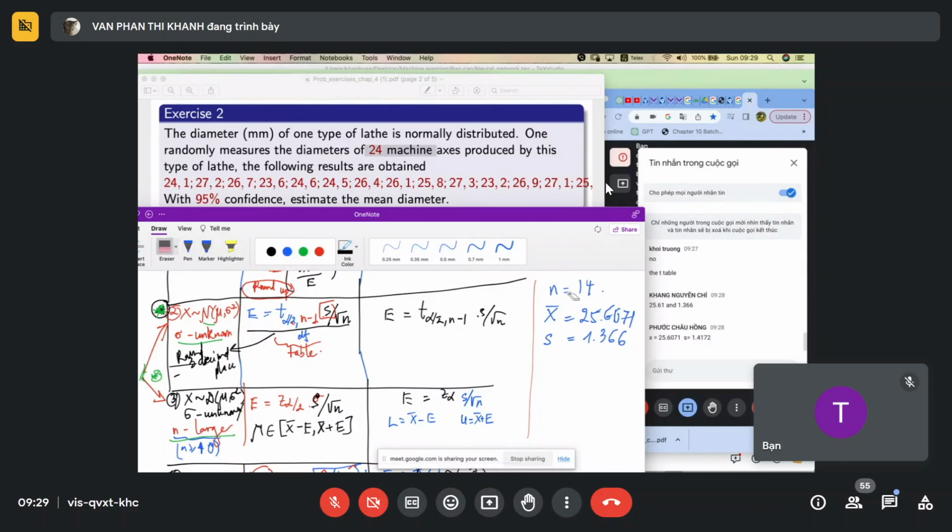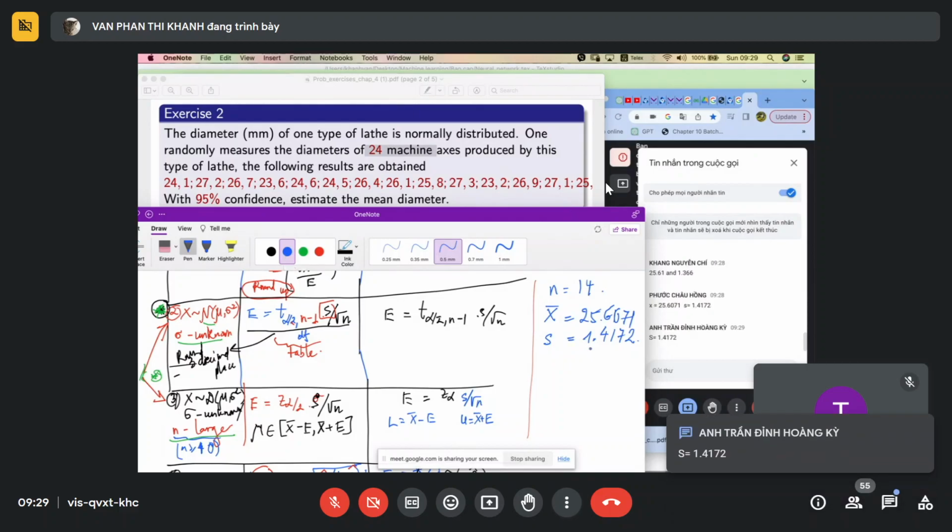S or sigma? Please use Sx, don't use sigma x, okay? Hang, it's not sigma. It's S. It's the standard deviation, but adjusted already, so we divide by n minus 1, not n. Or you can use your calculator to find it, but use S, not sigma, okay? And see your mistake. Okay, thank you.